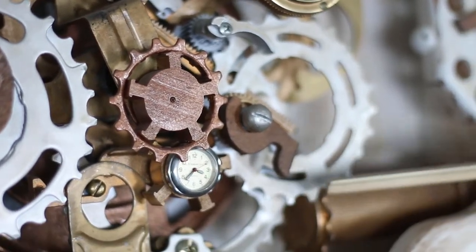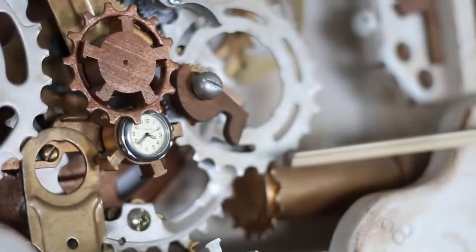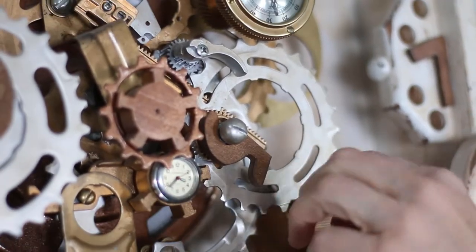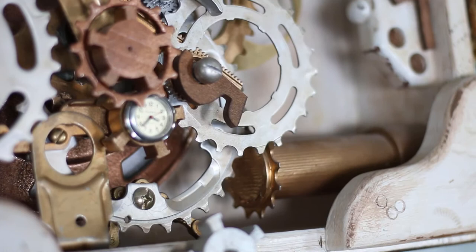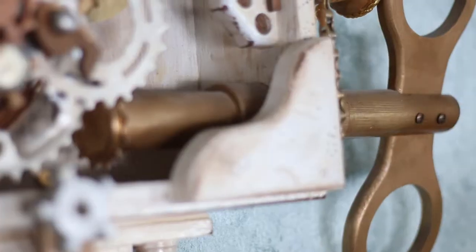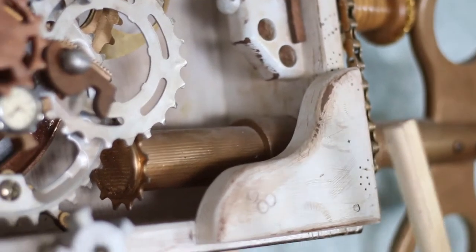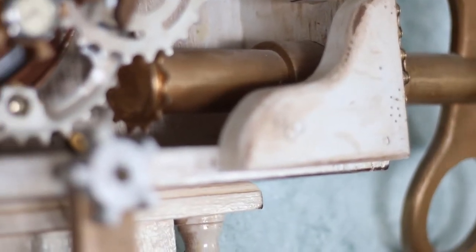And let's see, I put this little bicycle thing on here so that it looks like if this turns, then it winds these. Anyway, this is the same stick that goes on the outside. Oh, yeah, it goes through. It goes all the way through. So you drilled a hole. Yeah, I did. I drill holes.